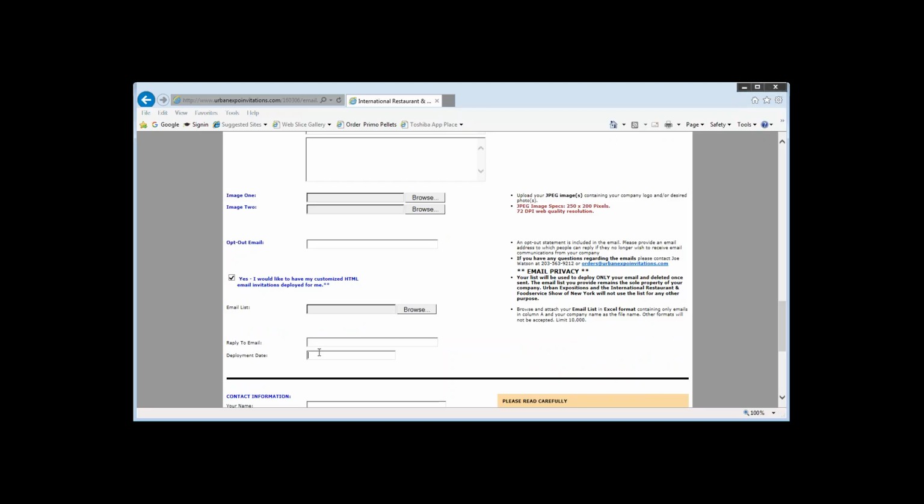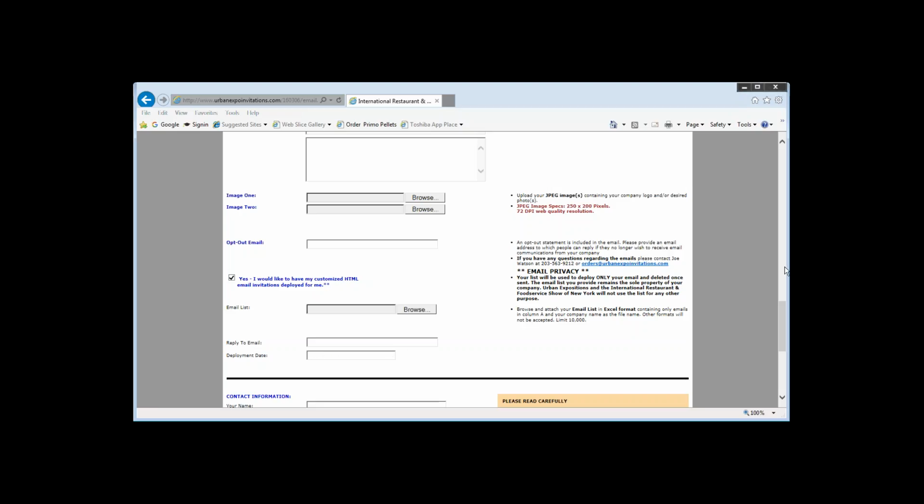Right here, we talk about deployment date. You could put multiple dates in there if you like. Again, place an order today. Maybe you want it to go out next Tuesday. You would just simply put the date in there, and then if you wanted another date, you can put it in. We could do something very easy like we're going to send it out on 1/30, and maybe there's another date, and you want to send it out 2/25. You can do that, and that just tells us that there are 2 deployments, and that's what we need to do.